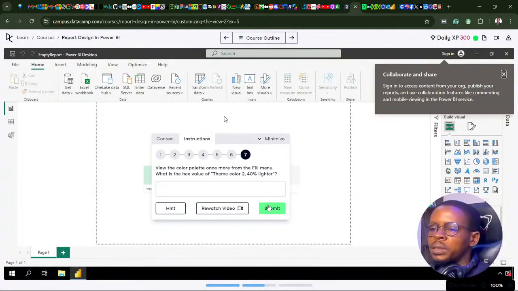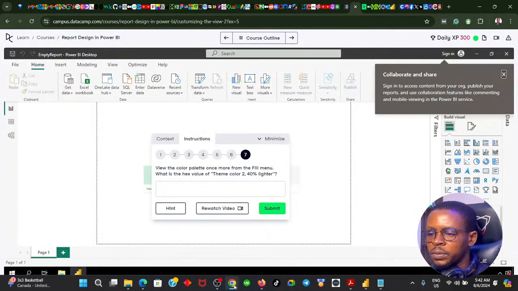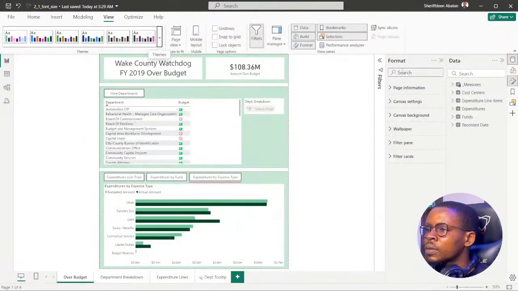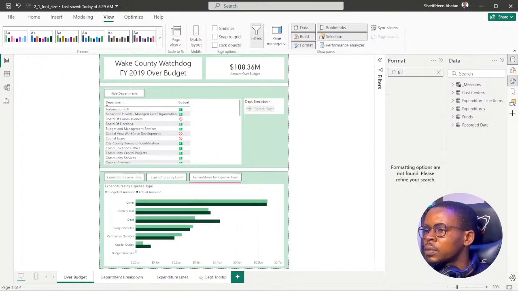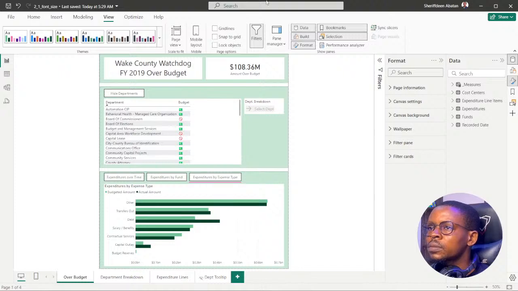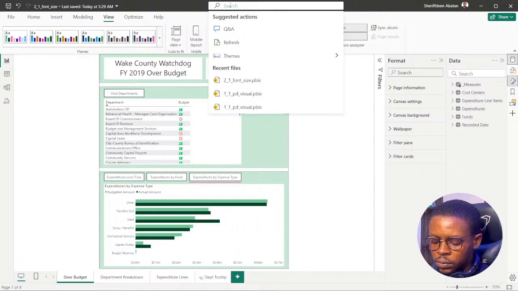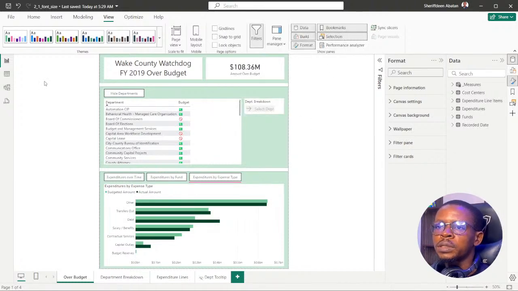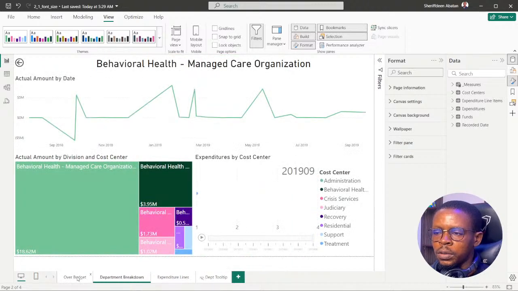It says view the color palette once more from the fill menu. Where is the fill menu? Let me search for fill menu here. This is the fill pane. Fill menu. No, we can't see that. So I can't seem to figure out where I'm going to view the color palette from the fill menu.